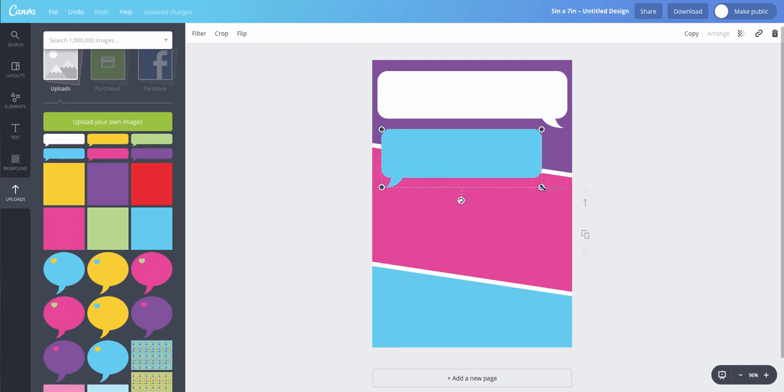If I hold down Shift on my keyboard, I can make it longer at the same time.